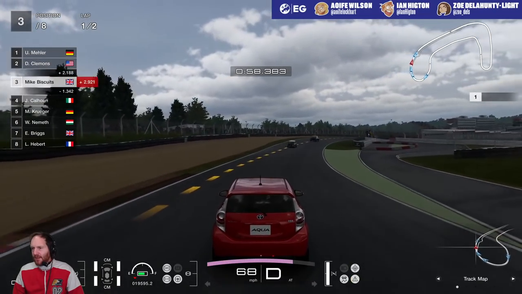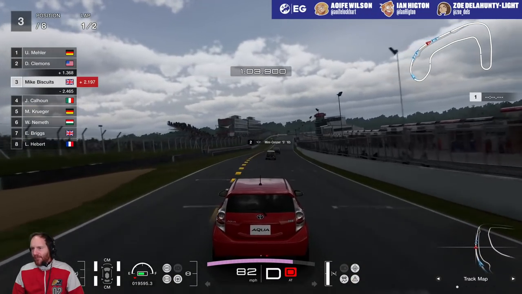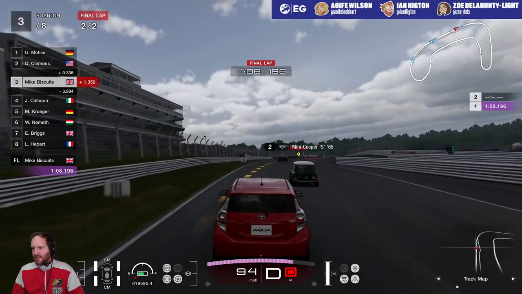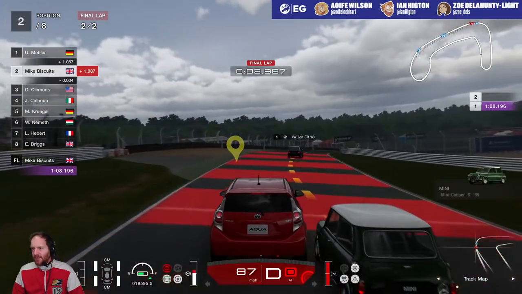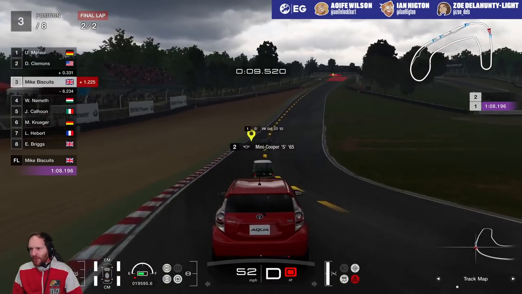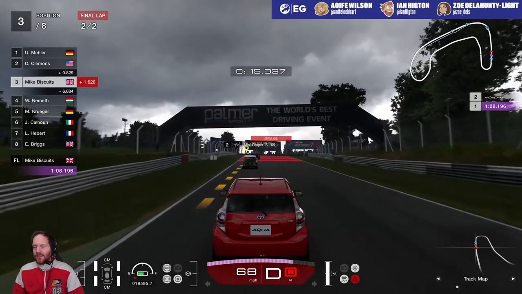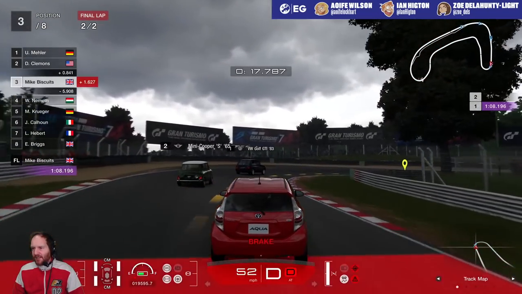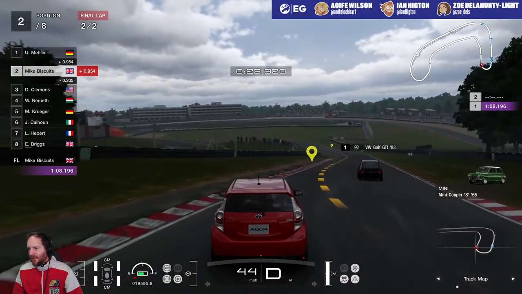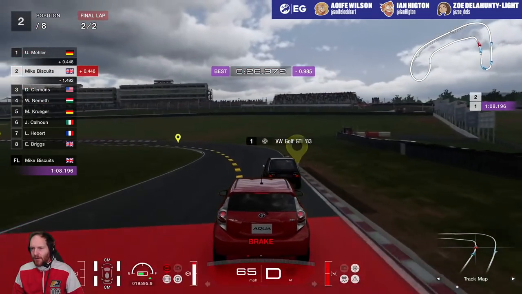These race lines and things, they help a lot. But I'll turn them off soon. I feel like Mike Biscuits is too good for racing lines now. Mike Biscuits needs to just channel his inner asshole. Who put butter on my tyres? Someone's trying to sabotage me. Was it you, Mini Cooper? Did you butter my tyres? Don't make me crash into your car, Valance. Mini Cooper. Yeah. That's it.